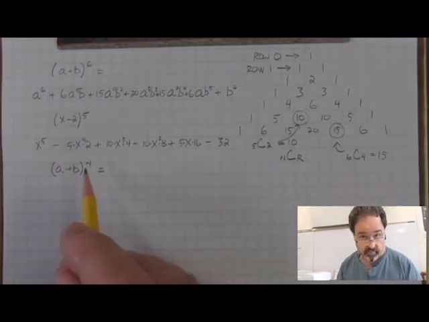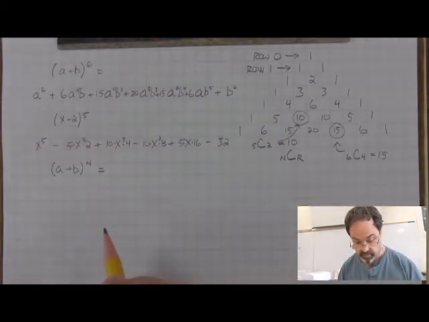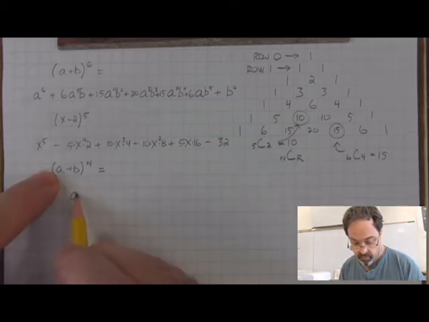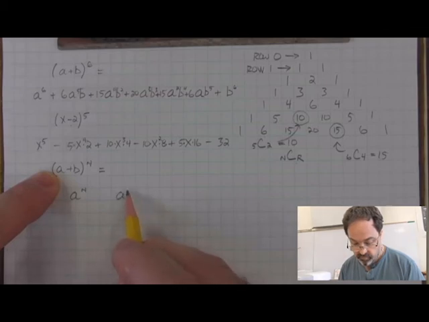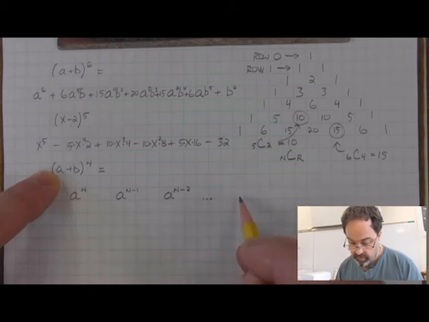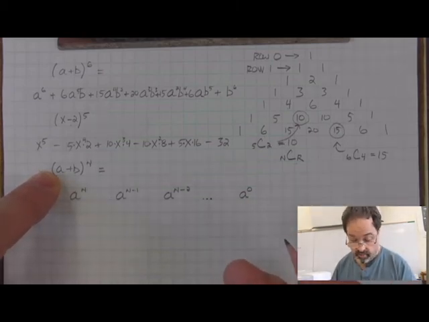But if we're going to use it here for a general binomial expansion, a way to power a sum or difference of numbers and just write that expansion out very quickly, the pattern goes like this. First, the a, or the first term, is going to decrease in exponential value by 1 each time until it has an exponential value of 0, which turns into 1 and won't be represented.